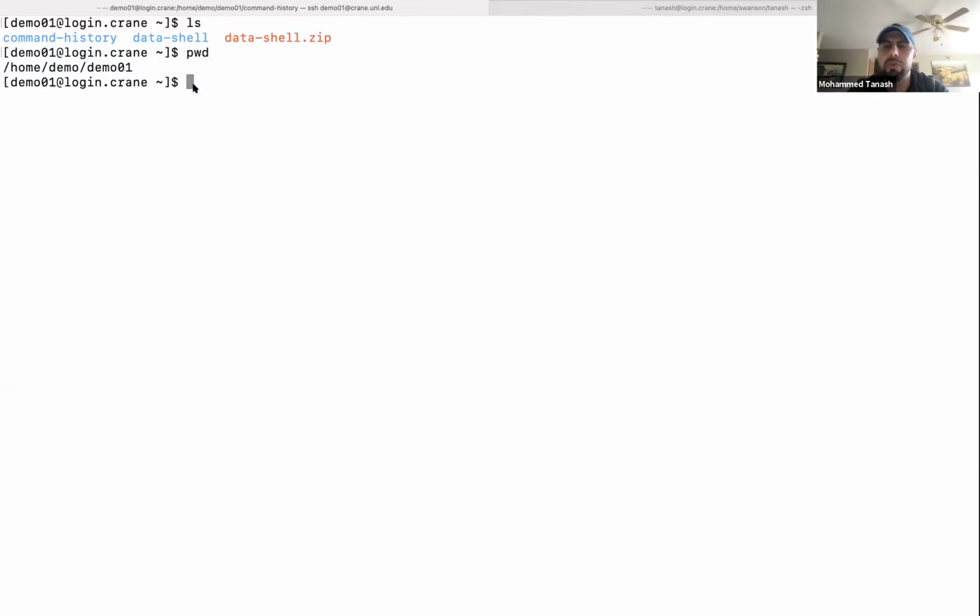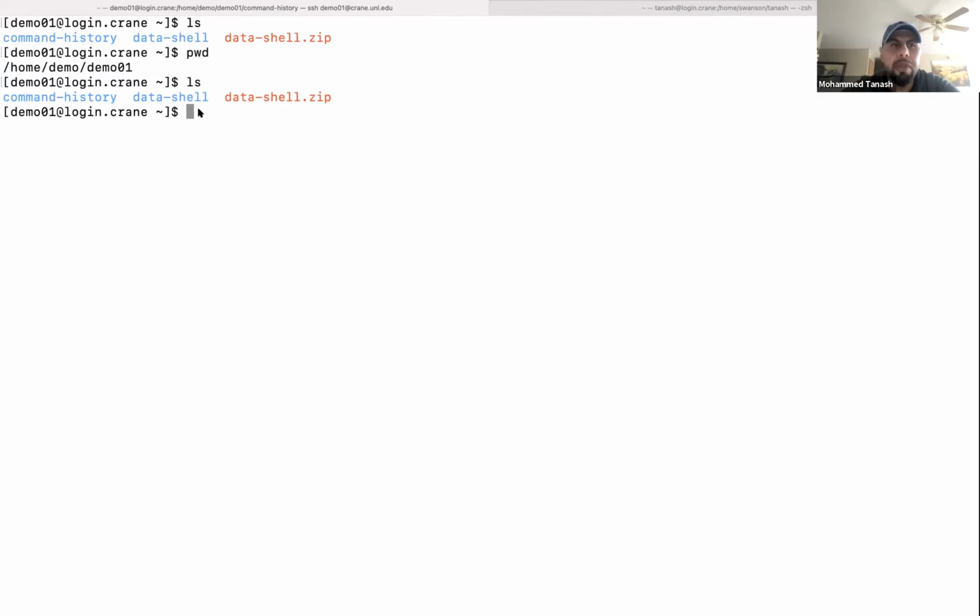So if I want to create some directories inside of this directory, I can do it. If I want to create it somewhere else, if I have permissions, I can do it. And this is a very important command that you need to learn. Now, I'm in this location, this directory, this path. So if I do ls, this one, demo 01, it's a tree, right? It has those 3 files or directories inside of it.